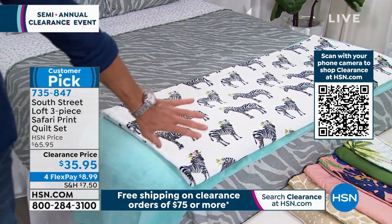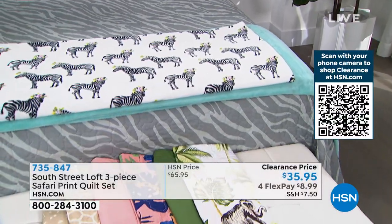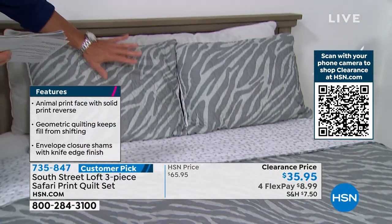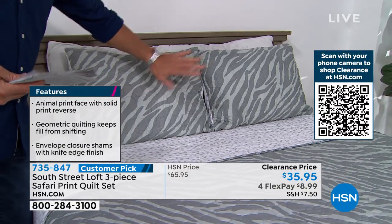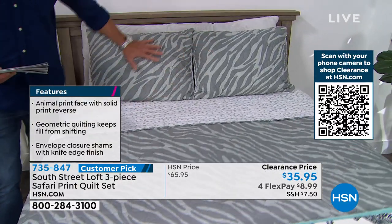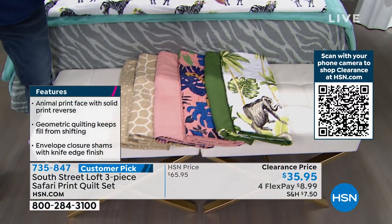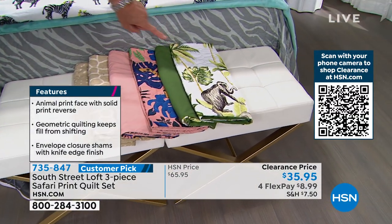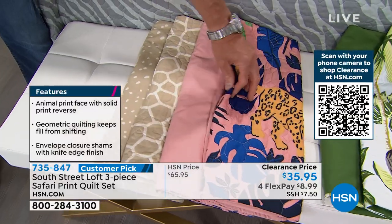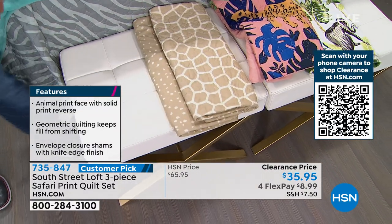This is amazing. Anybody that loves a jungle theme will absolutely adore this. You're going to get a quilt and two shams — a bed cover with the two shams to go along with it. We have it in zebra — you see the zebra bed cover right there — and it has a polka dot reverse. That's a full set. We also have it in palms with the monkey, wildflower with leopard print, and giraffe.